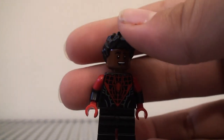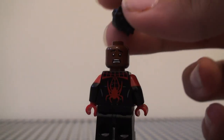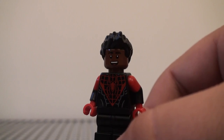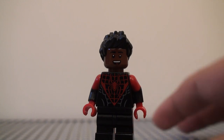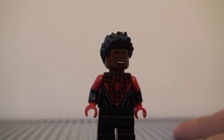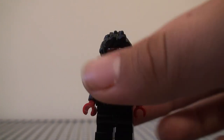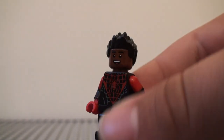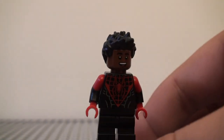The face I got from Finn from The Last Jedi — he came in one of the smaller sets, so that's going to be an easier one to get. There's a frightened face on one side and a more happy expression on the other. His hair, since it's kind of floofy, I tried to use the closest thing I could find. A great alternative hairpiece would be Nakia's from Black Panther, or Lando's, because that's another character that hairpiece comes on. But this one's just the regular spiky hair, which can come on a lot of figs so it's pretty common.